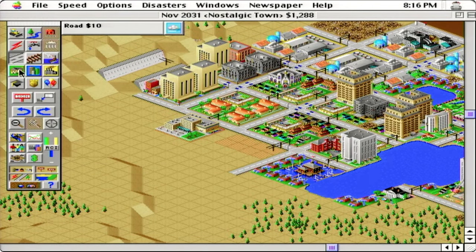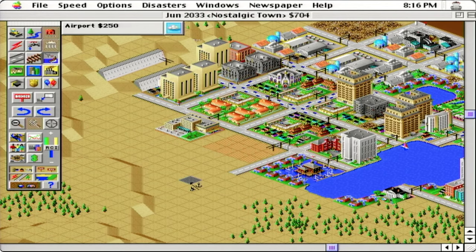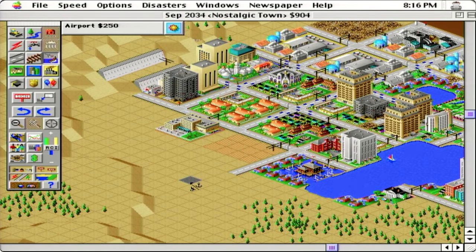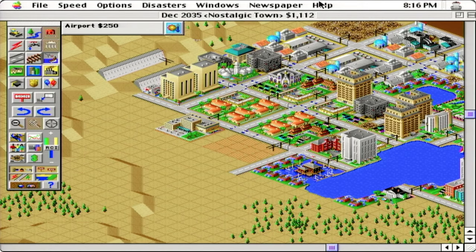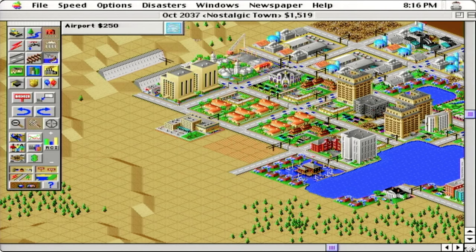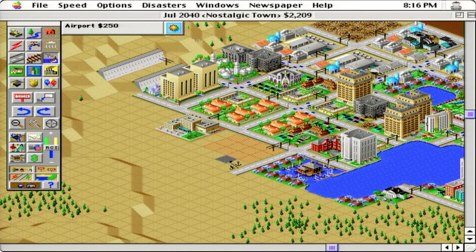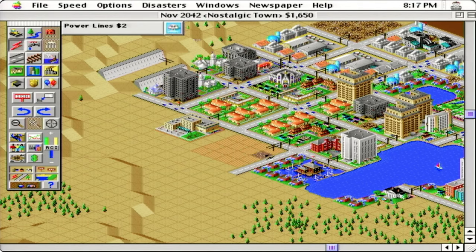I need to stop building because I really want to get an operational airport. How big do I have to make this thing to have this happen? Any hints? Oh, I can go even faster. All right, are we making money or losing money? It's like we are making money. Let's make the airport bigger. I just don't get it.